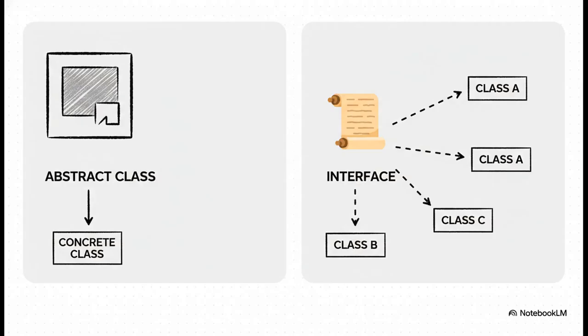Okay, pay attention, because this next one is a classic interview tripwire. What's the difference between an abstract class and an interface? Interviewers love this one. They're both used for abstraction, but here's the key. An abstract class is like a blueprint that might have a few walls already built. It can provide some default code. But a class can only inherit from one of them. An interface, on the other hand, is purely a contract. It's just the blueprint, no walls. But the great thing is, a class can promise to follow multiple contracts, or implement multiple interfaces.